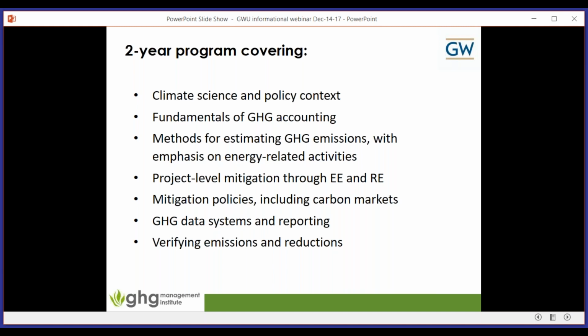And then we even go a step further with the curriculum, which is how does that play out in terms of data management? So we know companies and organizations are now really driven by data, big data, and managing data to drive corporate decision making, for example, and then reporting that out to shareholders, to stakeholders, to governments. So how do we begin to take all this analyses and data collection we're doing around emissions, integrate that with corporate and organizational processes, and embed it in the organization so it's actually actionable data.